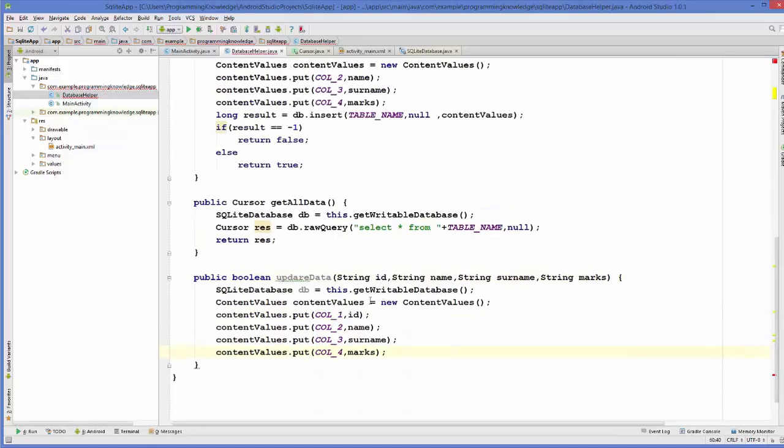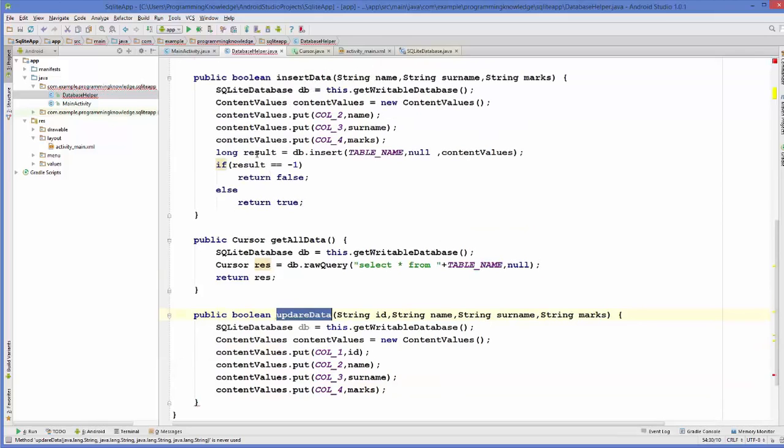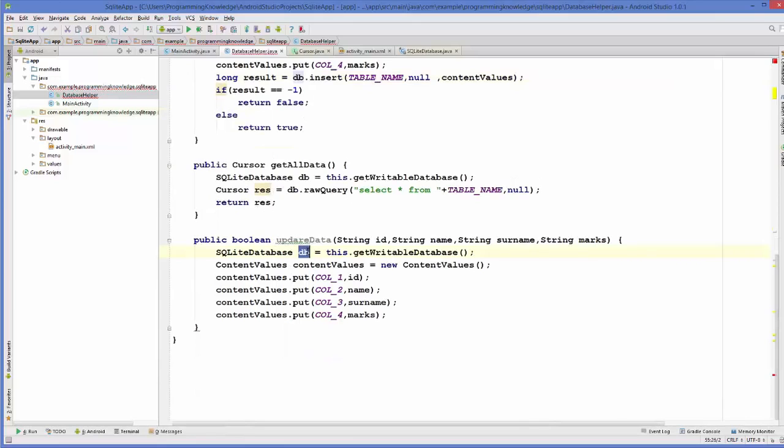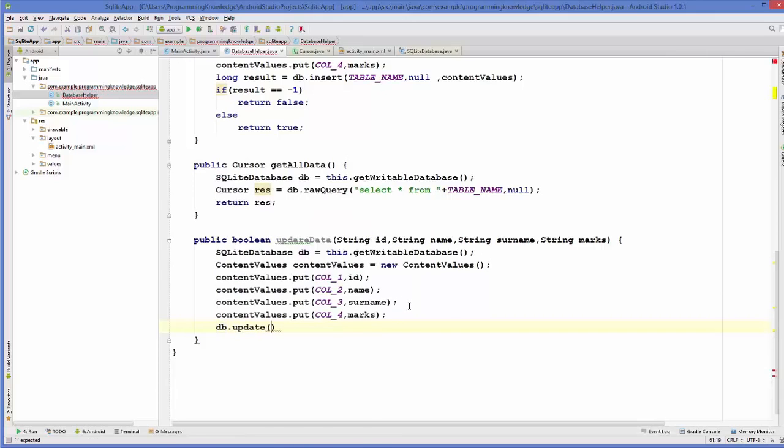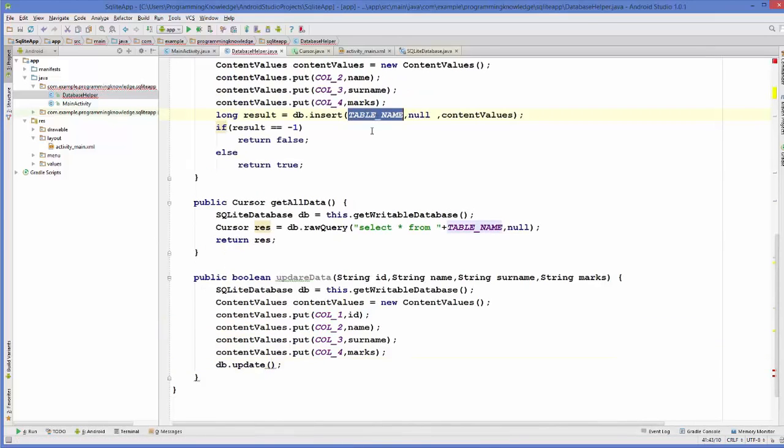Now, the only difference between this function and the insertData function is the method we are going to use. Just take your database instance and call update here. This update will update your data, whatever arguments you pass. The first argument it takes is the name of your table.